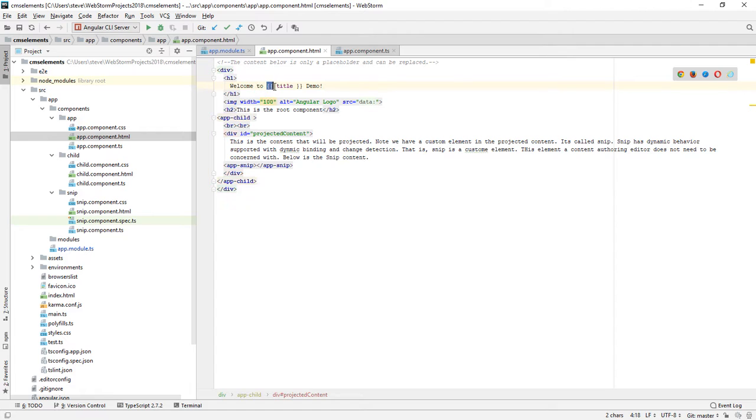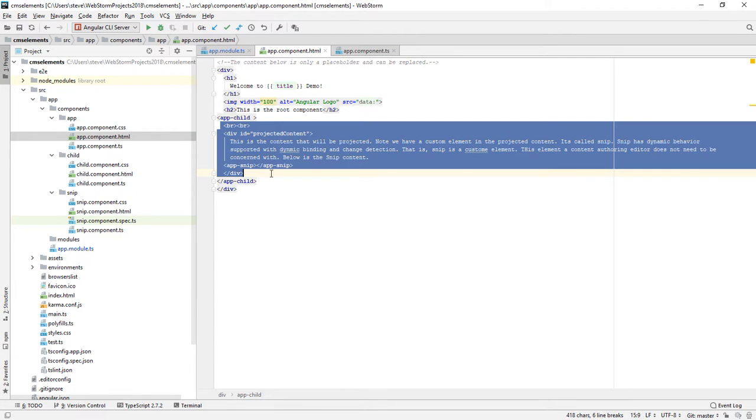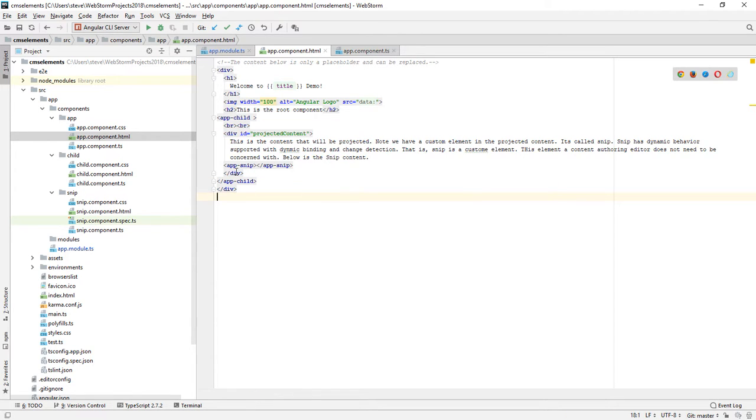So I bind that using the interpolation directive, and then basically what I do is I have an app child with some content, and this is what you interpret as the content that's being managed by someone who's not technical, let's say who doesn't know Angular, and they just see this app child and they see this app snippet. I'm trying to keep this as simple as possible, and the bottom line is this content we're changing, etc.